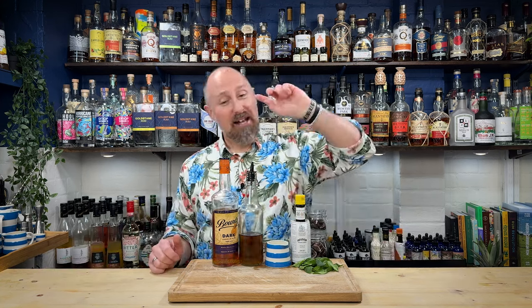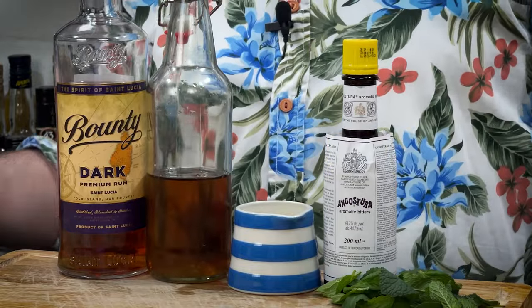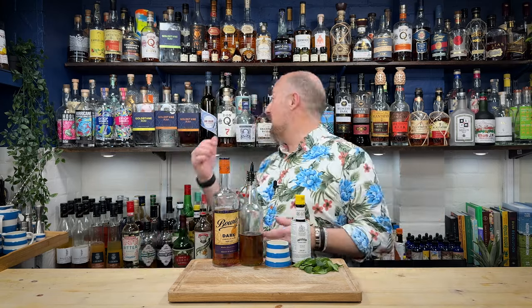Now, this would be your standard Queens Park Swizzle. Caveat, it would be Angostura rum because they have sort of taken ownership of the cocktail, and obviously the Queens Park Hotel is in Trinidad. So we would use that. It's tucked away there. I had to move this to get that. And I was thinking, oh, actually, do you know what? I might actually use this.